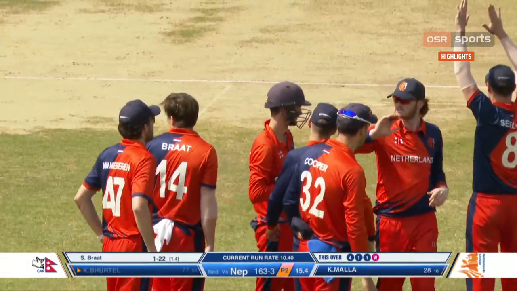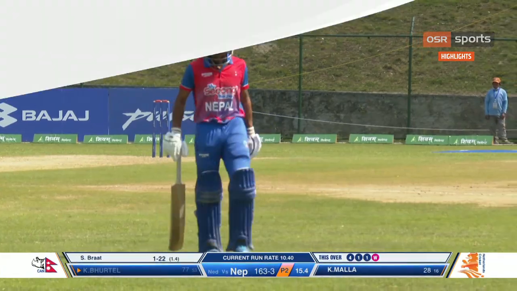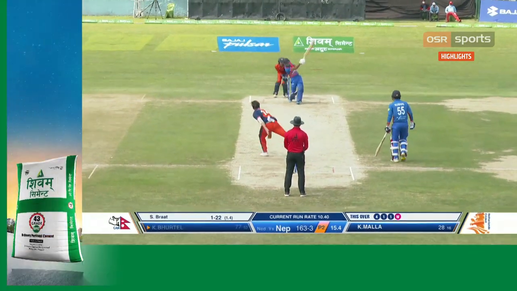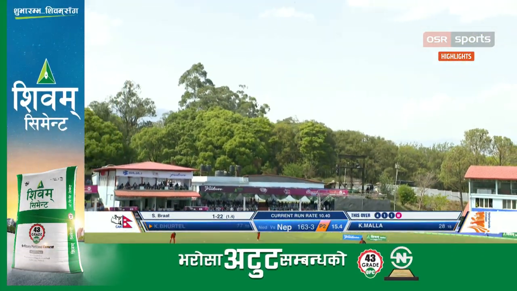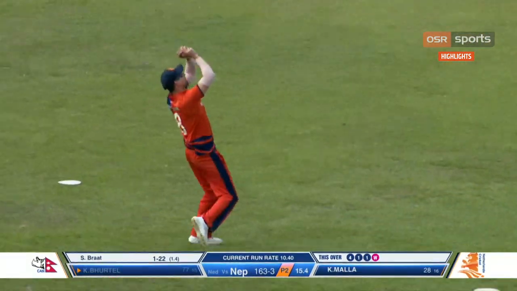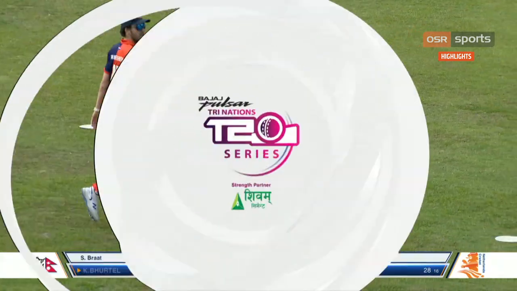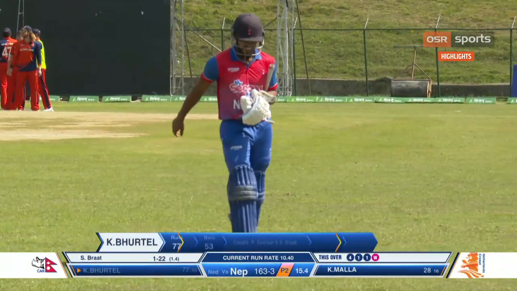The slower ball again. And finally, Kushal Bhurtel has mistimed one. Where has this young man come from? 24 years of age. There it was. He was looking to smash it out of the ground for a 6, but he could only skew it off the outside edge. Seelaar takes a really good catch, reverse hands, and isn't he delighted with that? It's just going to give them a little bit of late momentum.